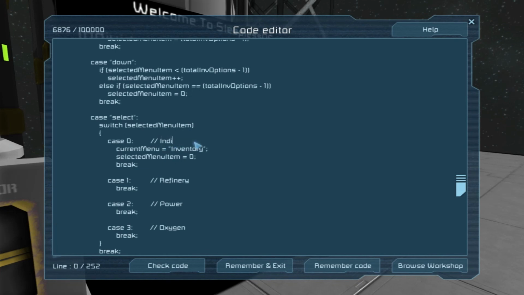Let's do individual, and I'll just change this to individual inventories, and we'll just have to, you know, not hit the button. The next one was total inventory. Oh, let's do summary. That makes more sense.